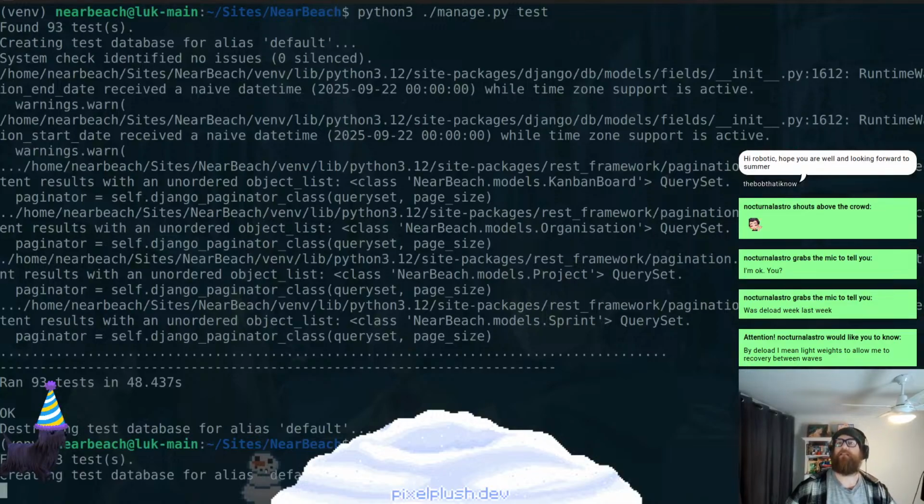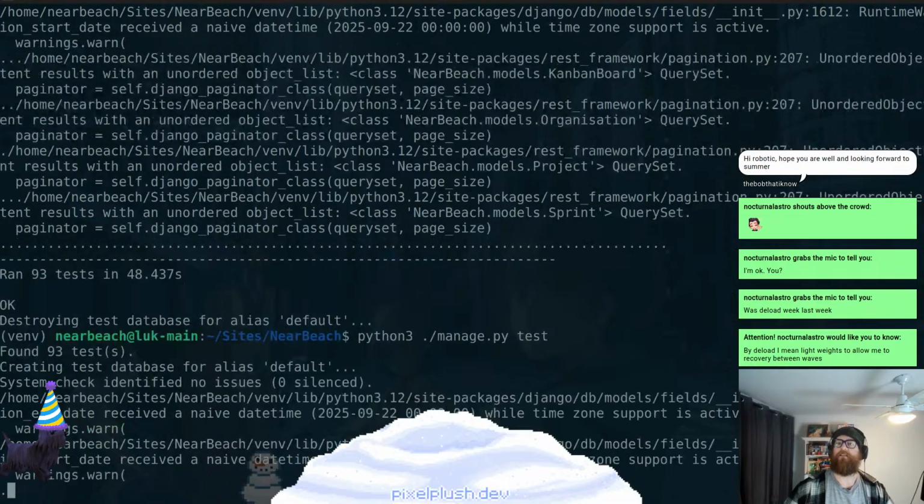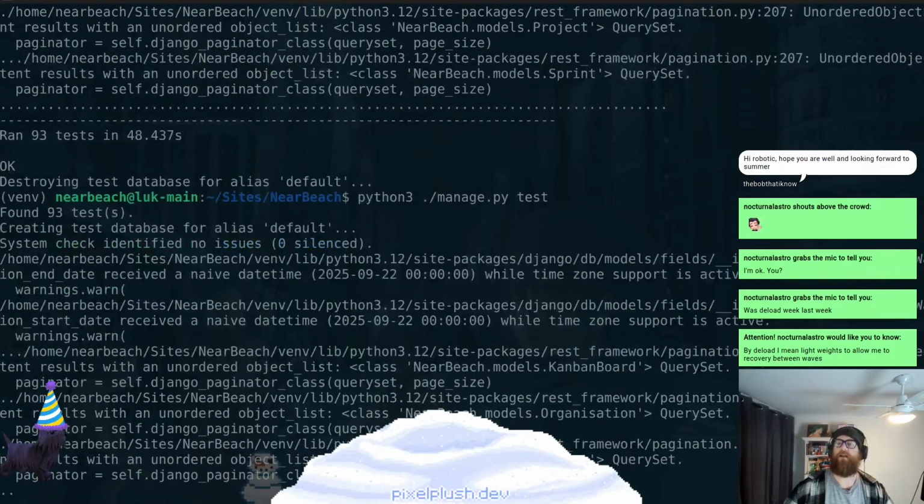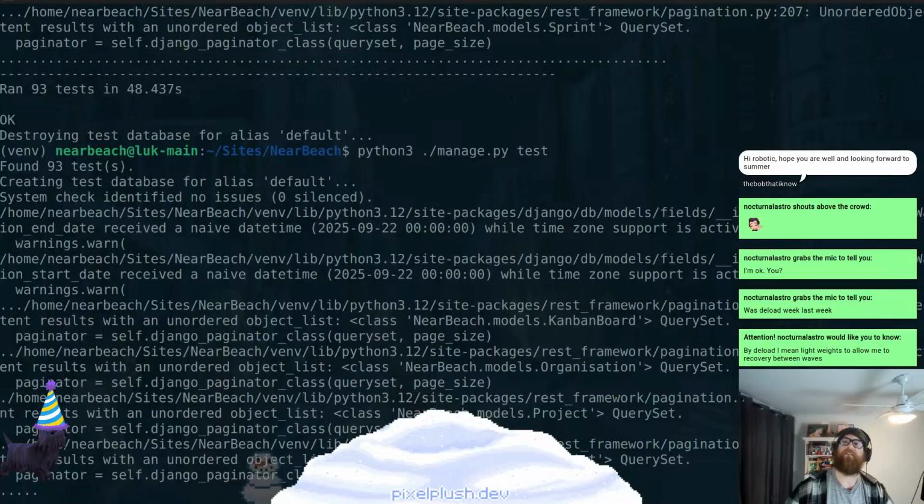By deload, I mean weights to allow me to recover between waves. Oh, okay, fair enough. Yeah. For some strange reason, I went straight to like work. I don't know why. But no, that's good. All right.